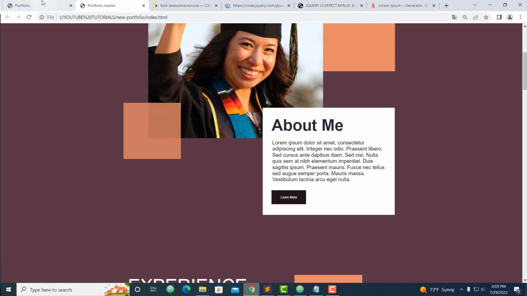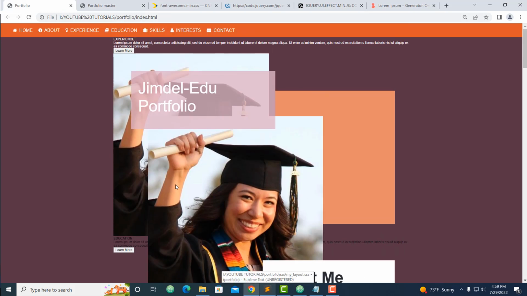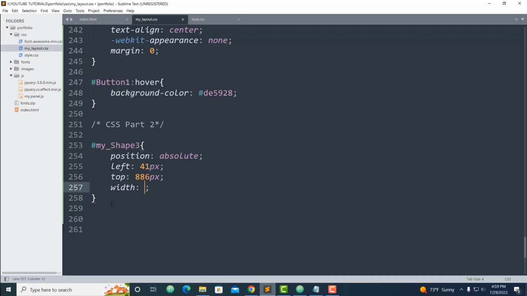Let's continue with the width to be 232. Also, let's control our height. Also, we need to put an opacity.